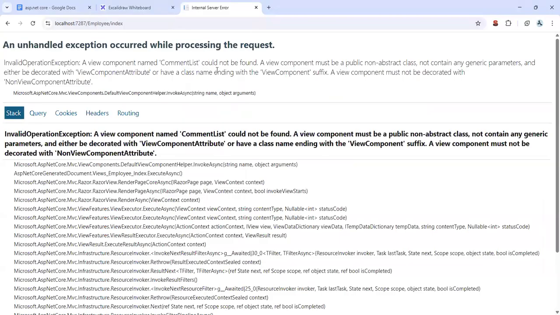View component comment tree could not be found. Either be the view component tree name with the view component suffix. Must be the non-view.